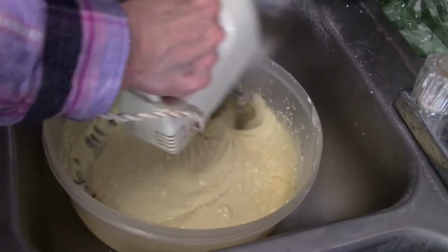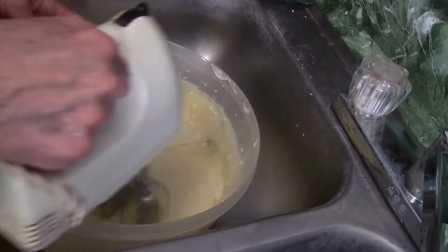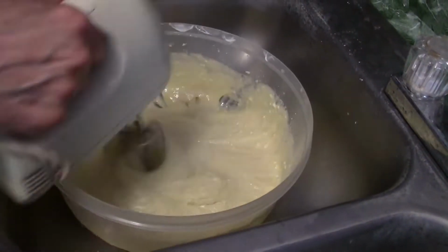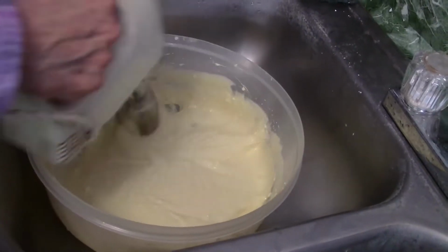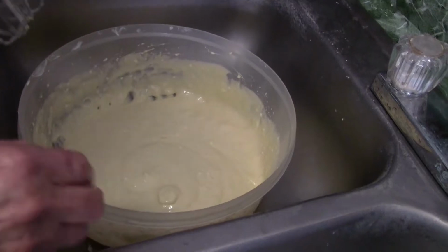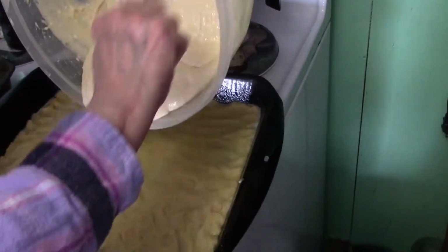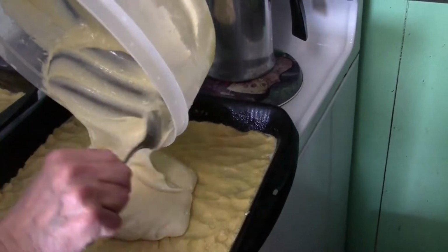Get all your lumps out and get as smooth as you possibly can. Looking pretty good. Alright. Okay, that's got that batch done. Let's pour it right down on our cake mix just like so. And we spread that out good.